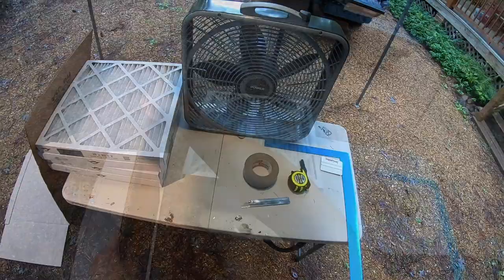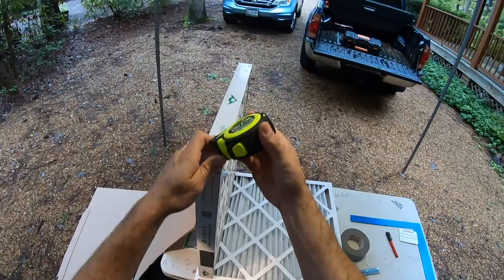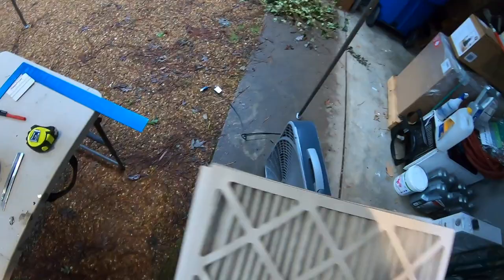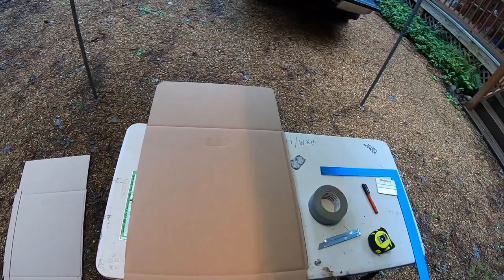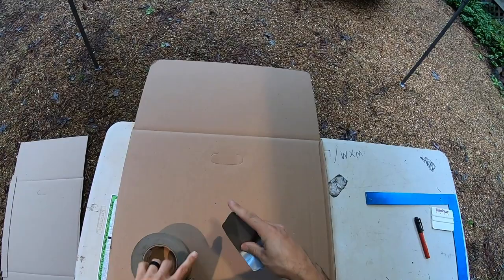First, what we want to do is cut out the cardboard box. So to know the dimensions, we'll measure the filters. It's going to be 21 and a half by 21 and a half. Let's go ahead and set these aside. Now, I've already made a few of these, so this is not necessarily ideal, the handle. So what we'll do is just put a couple pieces of tape over it.